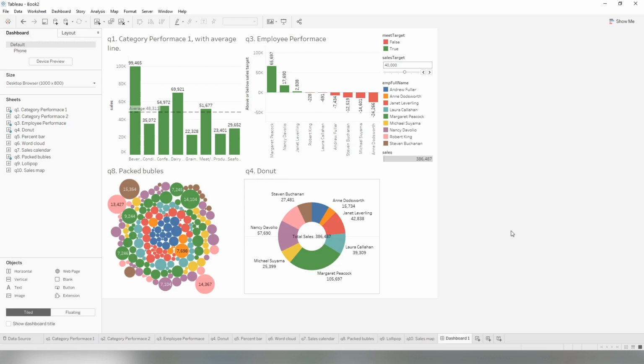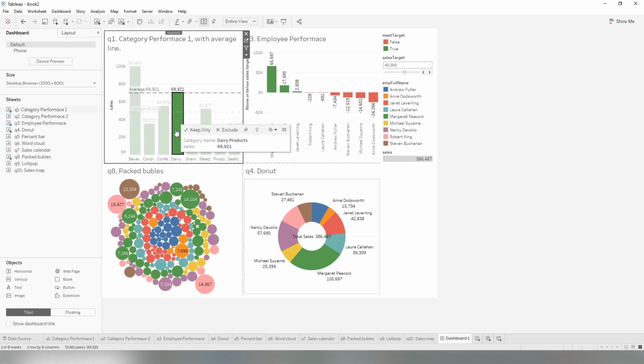But one more important thing: why do we put multiple charts together in a dashboard? We want to give more comprehensive information, or we want to make the charts more interactive with each other. Say, if I click this one, you can see the last thing change in the other three charts. So in this case, you will wonder what the purpose is of putting those four charts together. We want to make sure that if I click this one, say if we just want to show dairy, the other charts will change accordingly to this selection we have here.